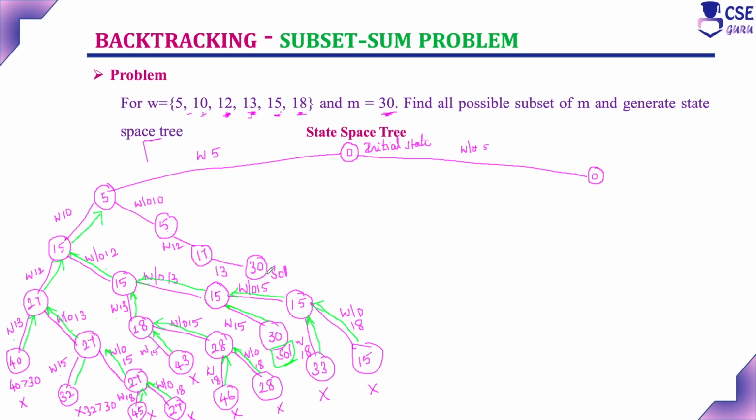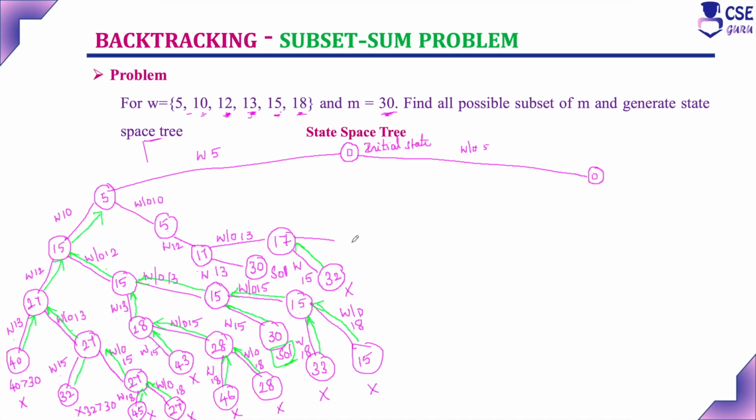Okay. We need to check whether other solutions are possible. Further, no need to consider the elements, because if we consider them the sum will be greater than the required sum. So here, this is with 13. Next, without 13 we need to consider. Without 13, the value is 17 only. And then here, with 15, the sum is 32, and this is a dead end. So backtrack to the previous step and check the other possibility.